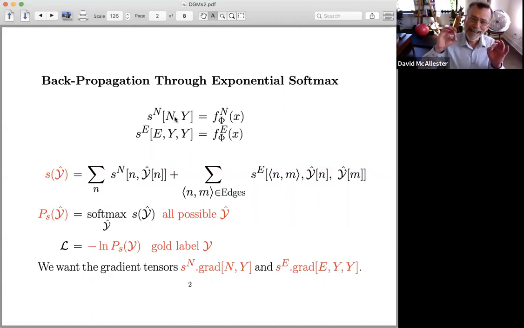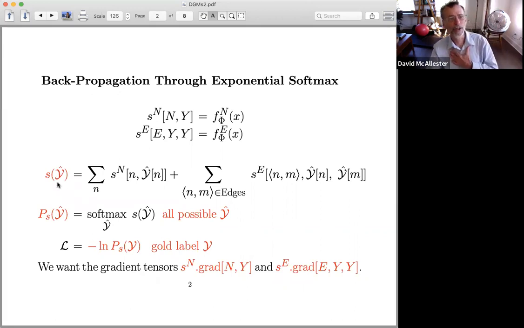We also, for each edge in our graph, assume there's a deep network that computes a tensor that provides a score for each edge and each pair of labels on the two nodes connected by that edge. So this is like a compatibility score between the two possible labels. To what extent are these two labels compatible with that edge? And in semantic labeling, this potential will say that the two nodes connected by an edge, if they're nearby each other, are likely to have the same label. So having different labels will be disfavored. We want them to be the same label.